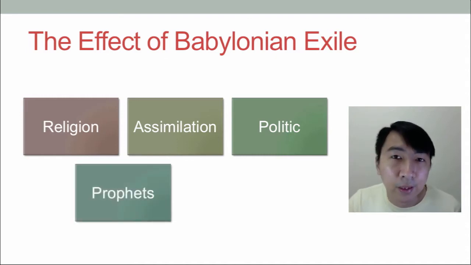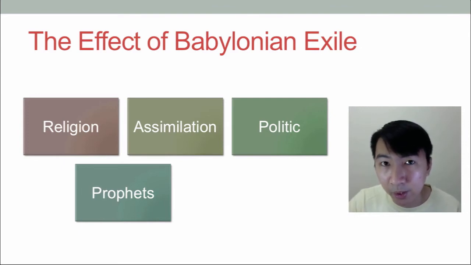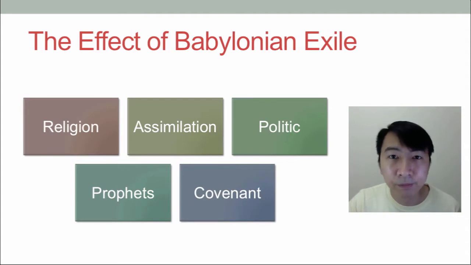And fourthly, you have the prophets. During this period of time, the prophets still prophesied to the people and reminded them that they need to be faithful, because God will one day restore what He has promised them. And so these echoes of prophecy continue to linger up to the first century world, as the people of God continue to wait upon God to speak and to restore his kingdom as he promised in the covenant. And finally, the covenant. How would the people of God react to the covenant?